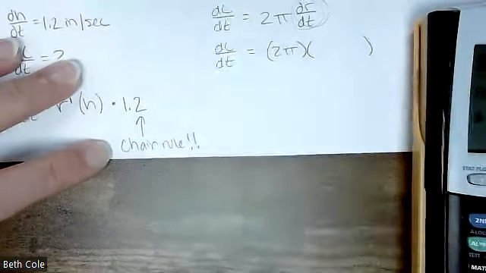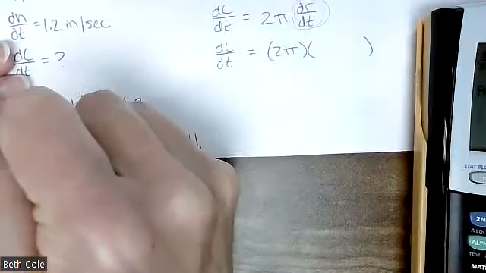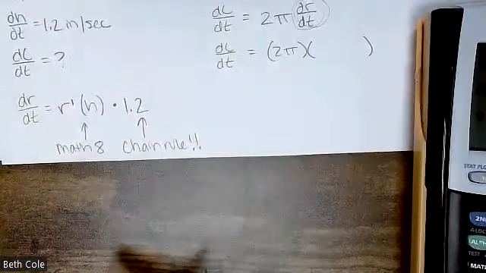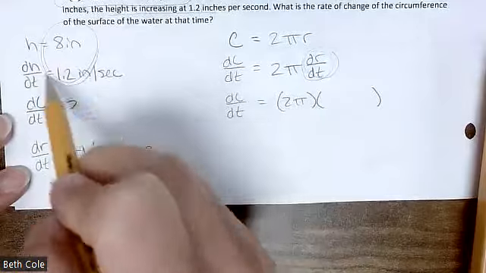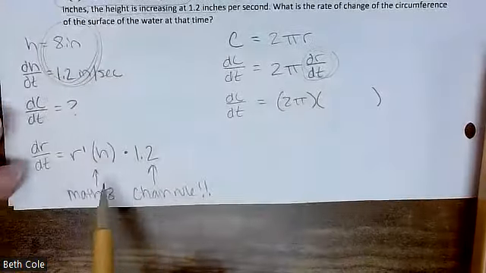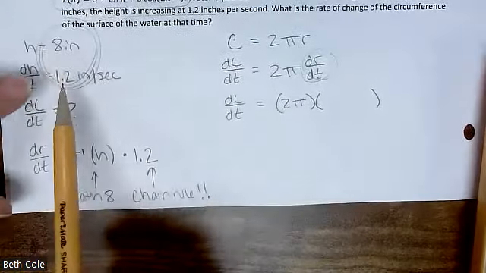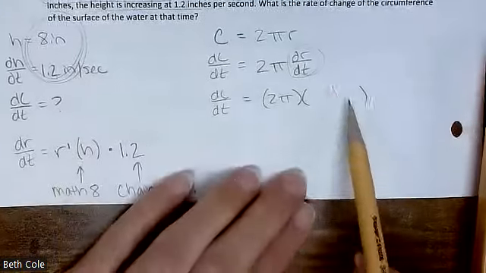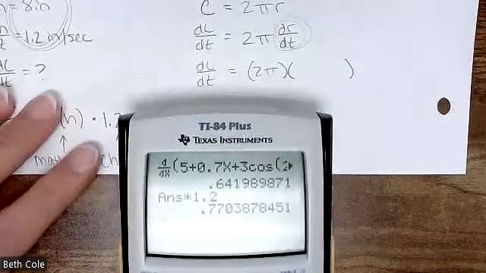You're going to use that number. It's going to be in there. So I multiplied on the 1.2. So this is math 8. And then you multiply that number on chain rule. So this 8 and this 1.2 is how that gets used. It's math 8. The number just so happened to be 8 as well, but it would be math 8, whatever number that is, times the 1.2. That's what goes right here. So 0.770.